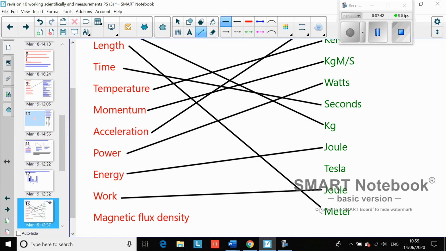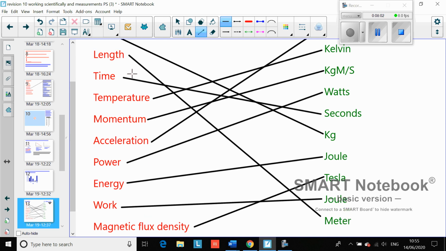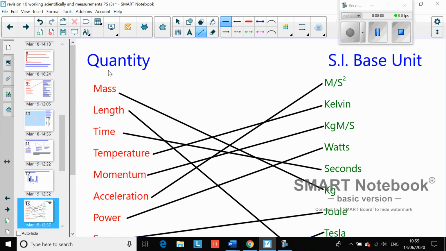And then the last but not least, this one you won't come across until the end of year 10 or well into year 11, magnetic flux density. So by default, if you've been paying attention, it's the last one left. It's measured in something called Tesla. Okay, that's basically how strong a magnetic field is. Okay, so can you please pause the video and make sure you've linked up the quantity with its standard unit. Okay, pause the video and do that now, please.